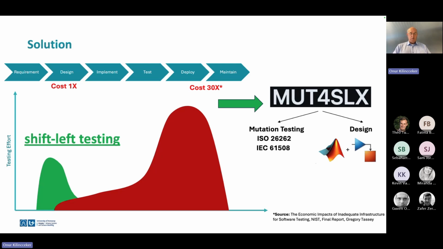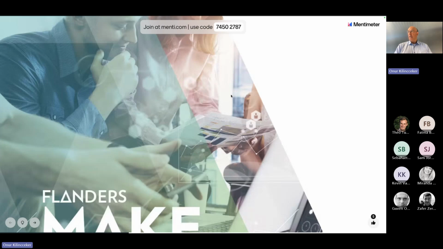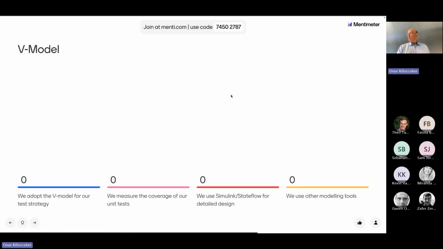But first, we want to go to this Mentimeter thing and get a bit of a feeling of the way you test your models. And so in that sense, can the people in the room tell us whether they adopt a V model, whether they measure the coverage, whether they use Simulink Stateflow, or whether they use other simulation tools?